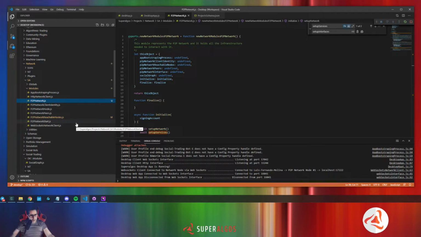Well, it's not difficult to change it, but it's true that this doesn't represent the network itself, but it represents the client infrastructure that you need to talk to the network.